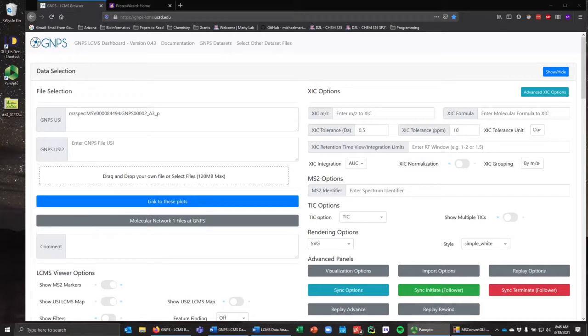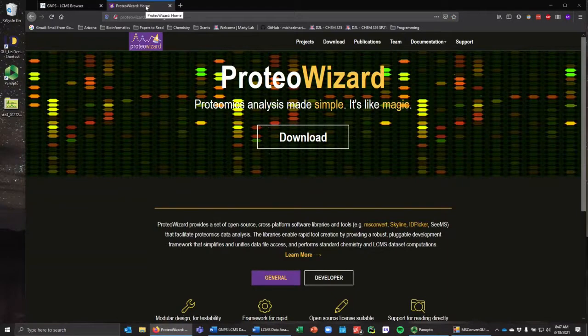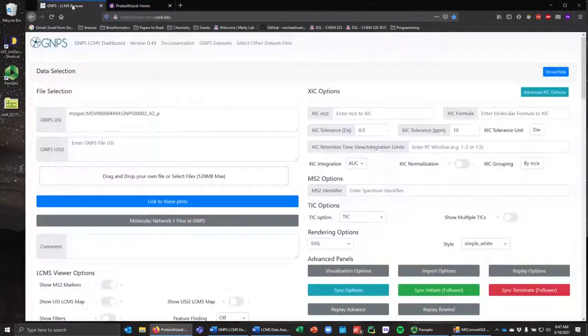The first step is we're going to convert our data into the mzML file format. Future and even current versions may support other file formats, including the vendor formats, but mzML is great because it works on everything. It's a universal standard for mass spectrometry data. To do this, we're going to use a program called MSConvert, which is part of the ProteoWizard software suite. MSConvert runs on Windows, so you'll need to do this on the instrument computer, or if you don't have access to a Windows machine, you'll need to do it there.